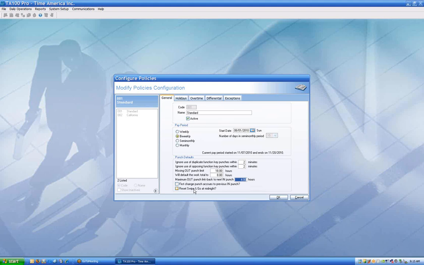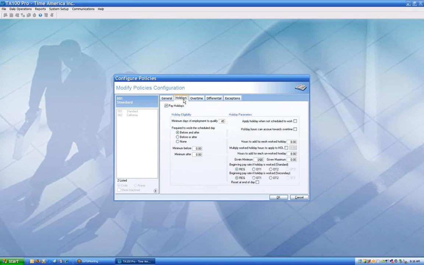Now, on the other hand, if you're working with a client that has decided to use swipe and go, but they do indeed have employees that work across midnight, then again, you don't want to reset swipe and go. Because for an employee that clocks in at 10 p.m., meaning that's their first punch of the day, if we reset the swipe and go at midnight, when that employee got ready to clock out at 7 a.m., that 7 a.m. punch is going to be viewed as an in punch and not an out punch. So again, if you have employees that are working across midnight, I would not recommend the use of swipe and go.